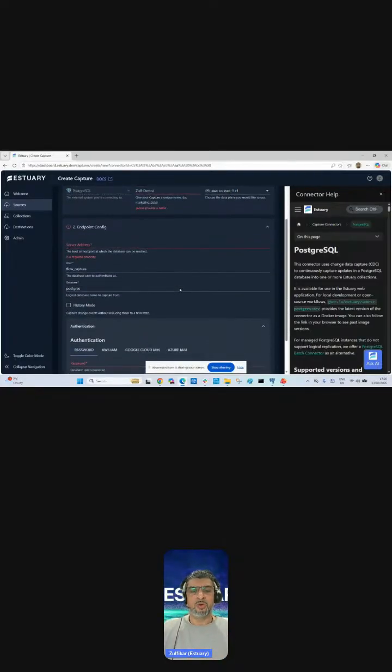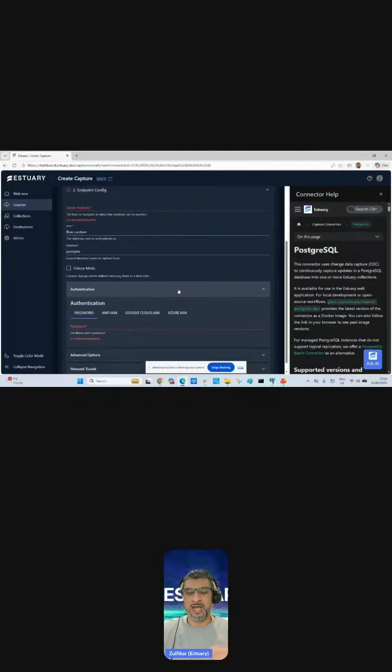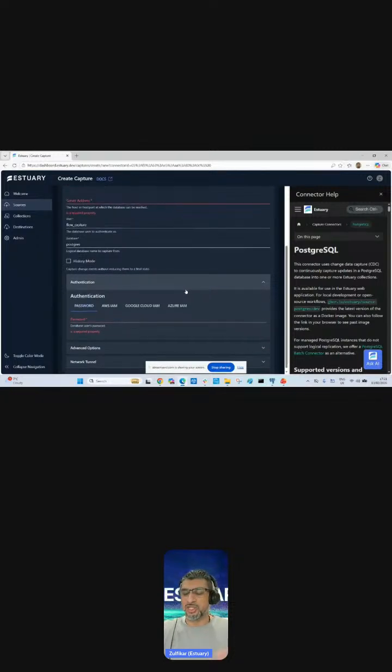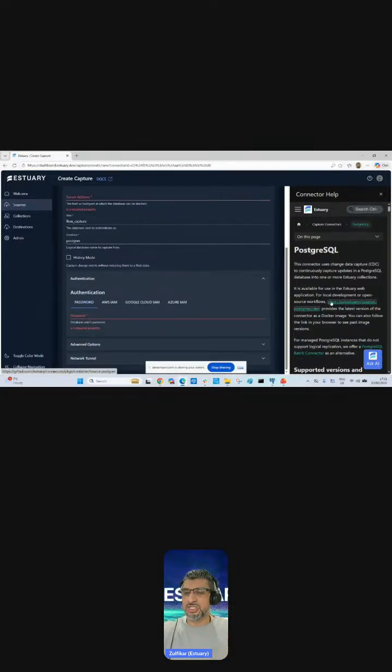And then from that point onwards, it's just a matter of filling in the details to connect that specific data point that you want to capture data from. Now, for Postgres purposes, we're going to have a dedicated database user that's required for replication. We always recommend that you create a dedicated user for this purpose instead of reusing existing users itself. And there are certain privileges that you must satisfy in order to do change data capture from those sources. And each platform will have their own requirements.